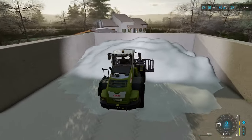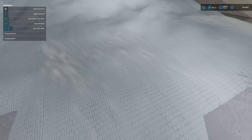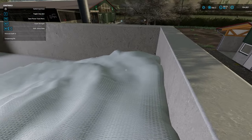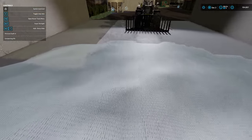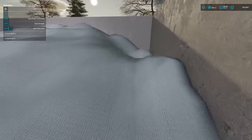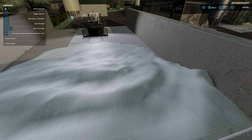Why didn't that open the clamp for me? I need to open it manually. Oh - it's not actually registering that we've got the silage in here. I thought because the texture was still visible that it was registering. It's not. So from when I had to replace the placeables, although it's kept the information that there was silage here, it's not telling me there's silage here. But there's 250,000 litres of silage here.